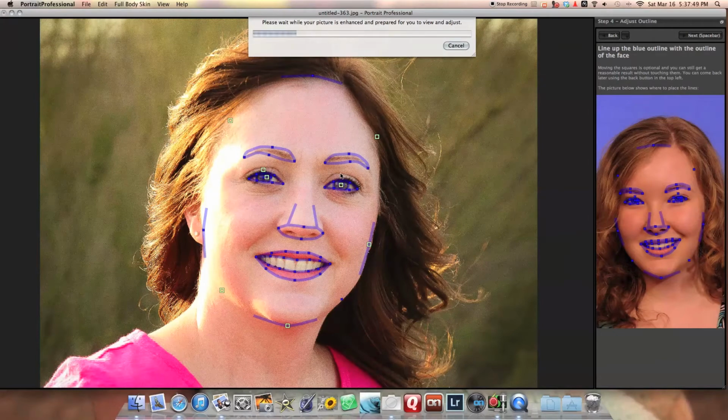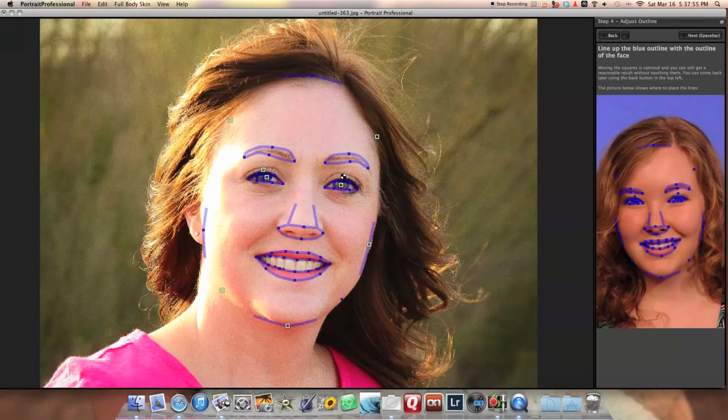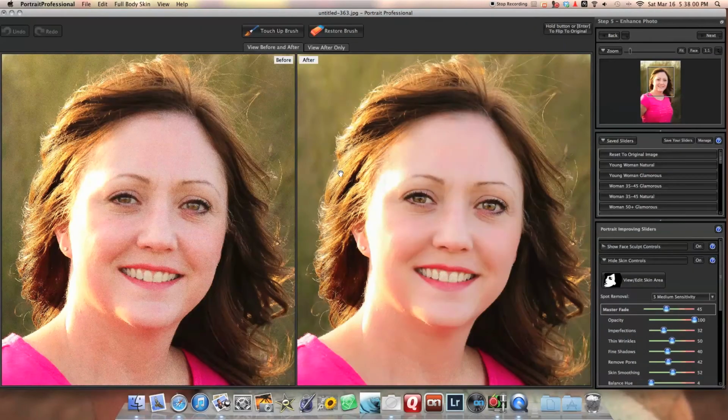Alright, so let's go ahead and render for a second. Okay, so you can already see it did some presets over here on the side.